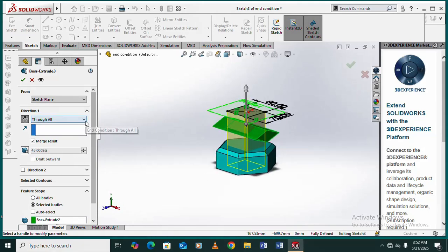Now let's take another function of extrude boss.